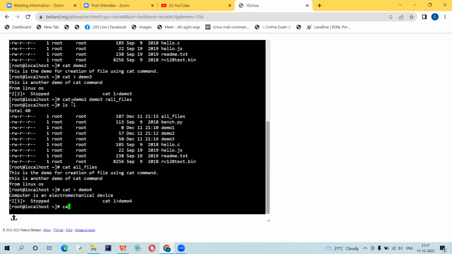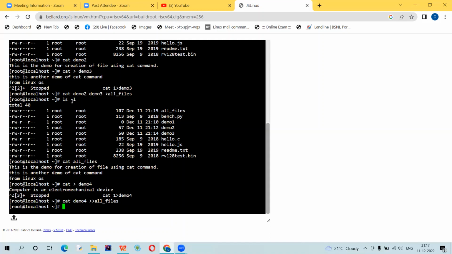So for that, cat demo4, and here simply you have to use the double redirection operator, meaning appending, to the all files file. Here also no error is shown, directly the prompt is given. It means that your command is successfully executed. So we'll verify cat, what? All files.